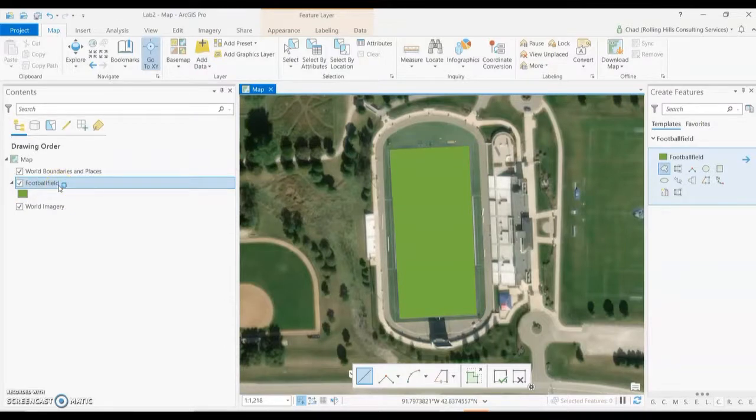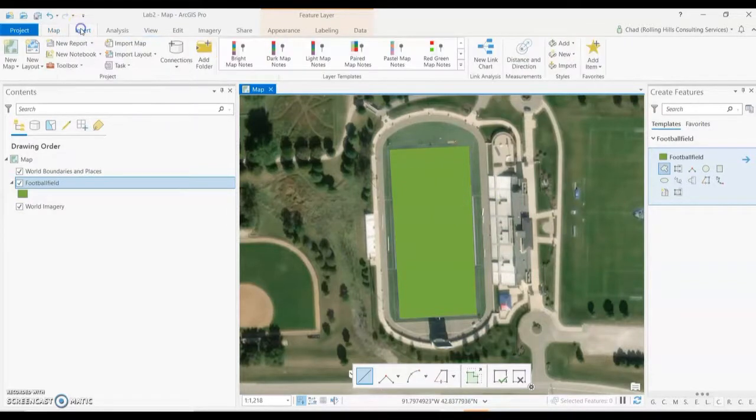Let's say we want to print this out. We want to create a map with a north arrow, legend, scale, all that stuff. So if you worked with ArcGIS Desktop, the old version, there were two buttons down here to go from map view to layout view. Well, that's kind of moved up here now. We're in map view. In map view, we can draw and create new features, do analysis, interact with the data, that sort of thing. But in a layout, that's where you're going to create a map to print.